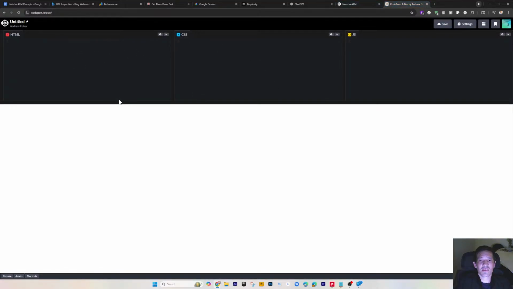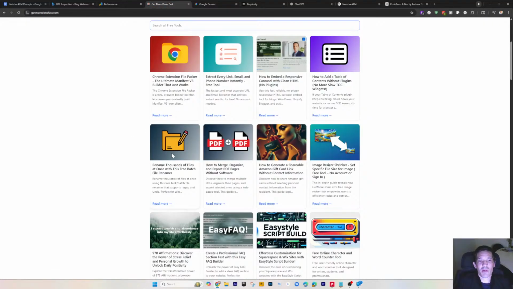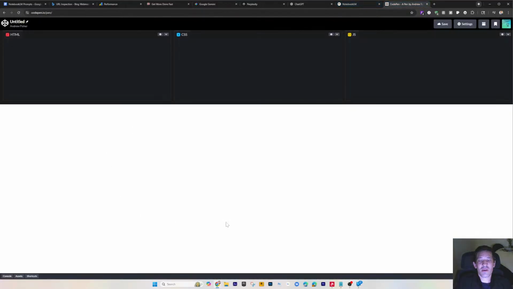CodePen is a platform where you can put code in each of these little boxes here, and it will automatically create a website or whatever it is that code is meant to generate. So you can generate the code for a website, and it'll output that website right here. You can also generate the code for a web tool, like one of the ones that I would put in my blog here, and you can test out that tool in CodePen.